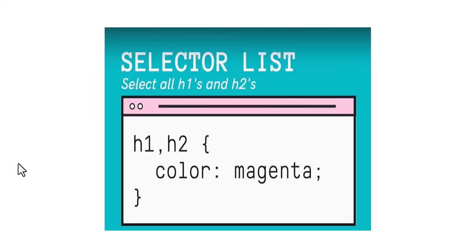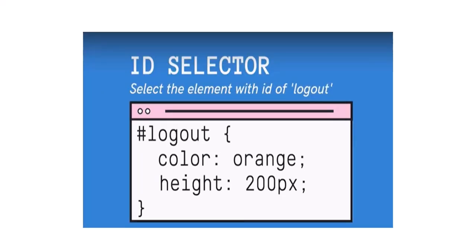We have some more selectors, like with a comma you can apply the property with values to different elements like h1 comma h2 comma. So you can apply an id selector. It selects the element with the id of logout. So this hash is used, this hash shows that this selector is the id, so logout will be the id selector for some button, so this color will be applied to that button.